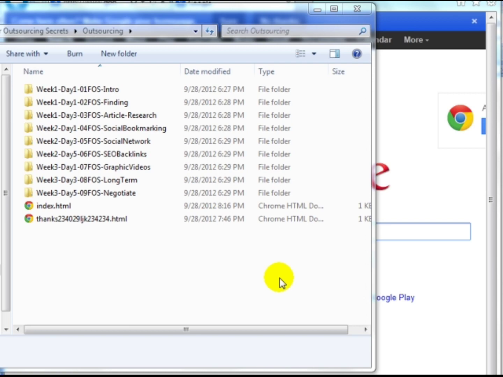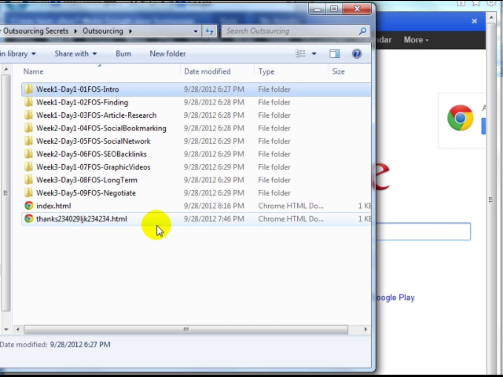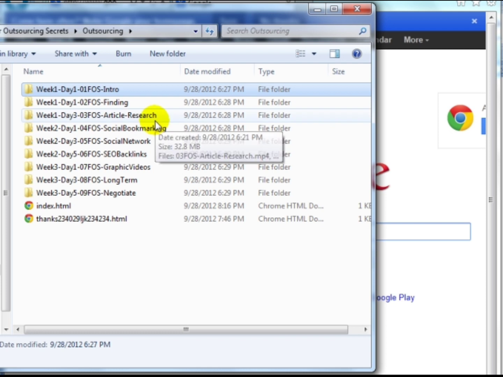So the first thing that you'll want to do is hop on over to your file manager where your content is located, and make sure that everything is ready to be uploaded. So depending on whether you're going to provide the content as a PDF, as a zip file, in the email itself, or as a video in this case, you want to make sure that everything is going to work before you upload it. Otherwise, you're going to have some complications.